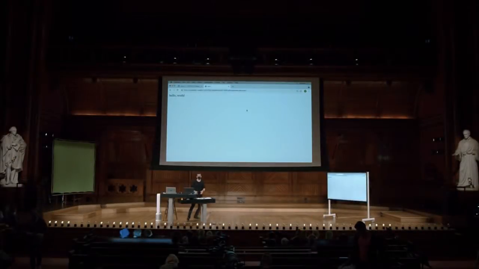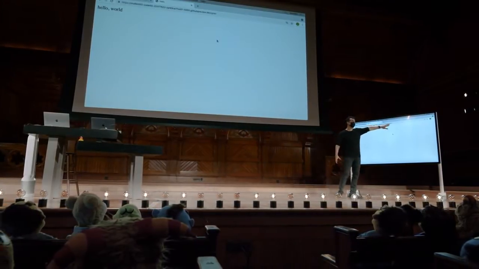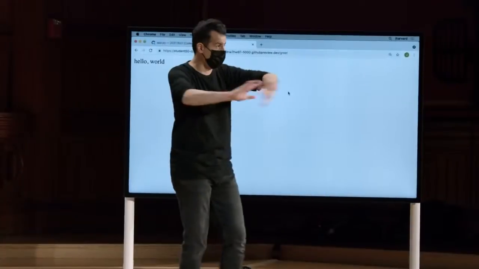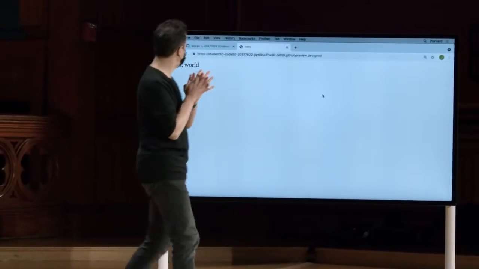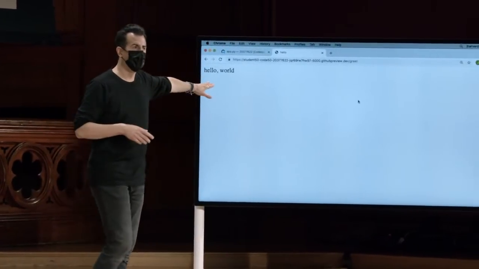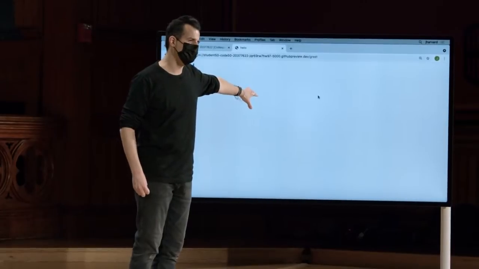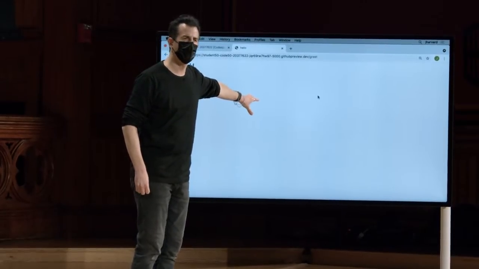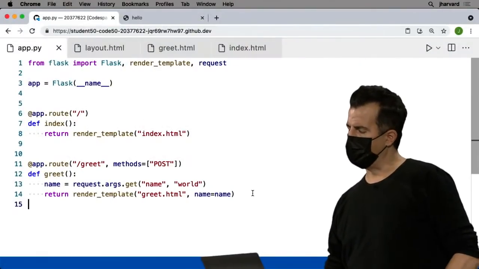All right, so we are back. And recall that the last thing we just changed was the route to use post instead of get. So gone is my name and any value in the URL. But there was a subtle bug or change here that we didn't call out earlier. I did type David into the form, and I did click submit. And yet here it is saying hello, comma, world. So that seems to be broken all of a sudden, even though we added support for post. But something must be wrong.